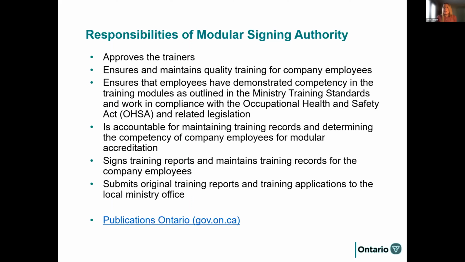They are accountable for maintaining training records and determining the competency of company employees for modular accreditation. So they sign off saying that these employees are trained. They sign the training reports and they maintain the training records for all company employees. They submit original training reports and training applications to the local ministry office.